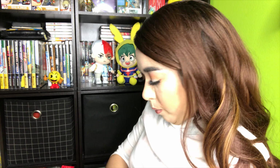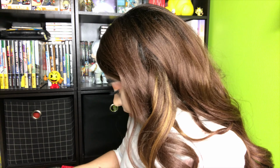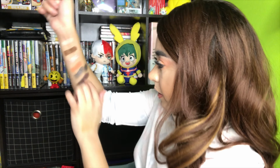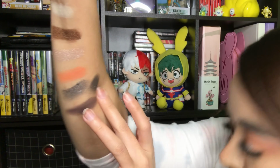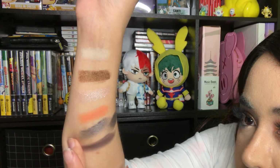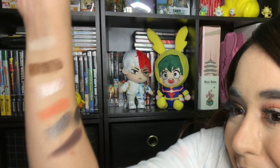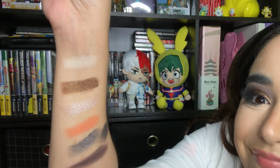I just want to compare Possum and Bruno, just so you guys can see, but it's slightly different. So here you can see Possum is just a metallic, and this has a little more shimmer. Beautiful, beautiful. This is such an awkward angle. Beautiful.